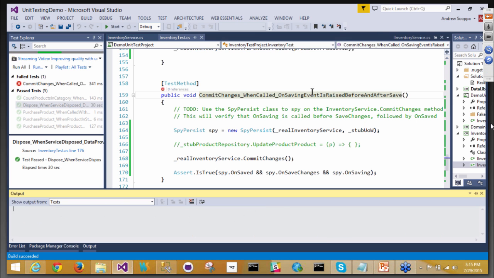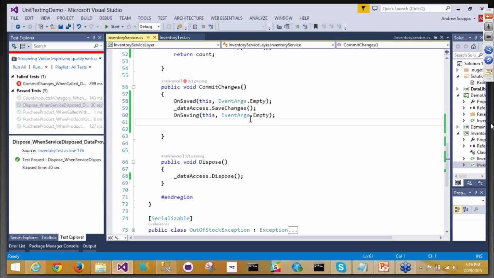So, assuming that it actually does fail, I'll put it back as it should be, and we'll then do one final run of all of the tests. Okay, so it does fail as I expected. All right, so let's put this back in the original order, which would be on saved and then on saving. That's pretty cool, huh?